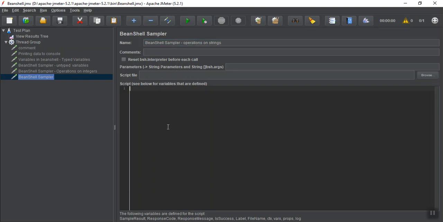Let's have two strings. First is first name, it is my name Abhinav, and last name is Johari. So we have the data, so how can we print it?